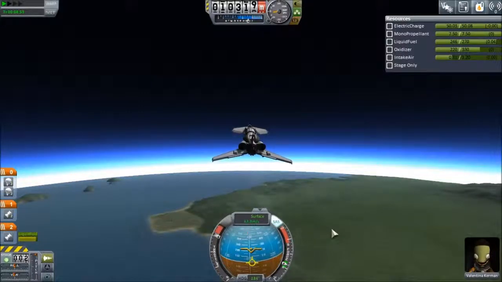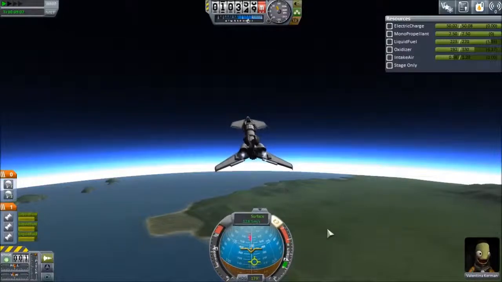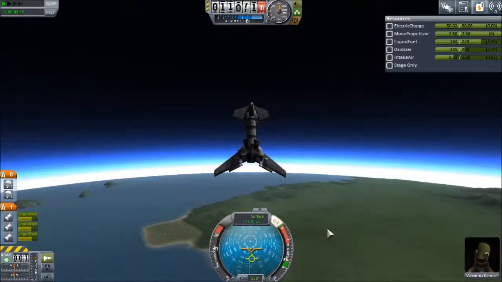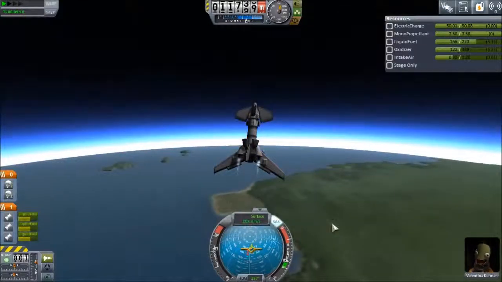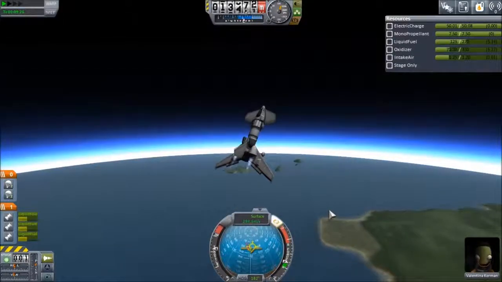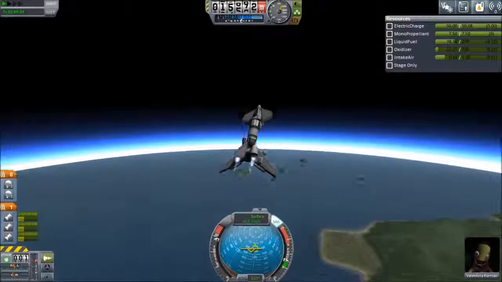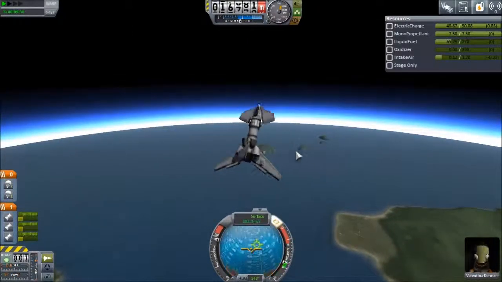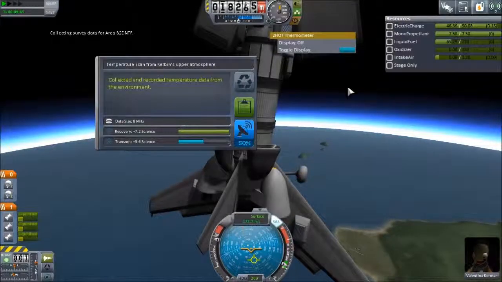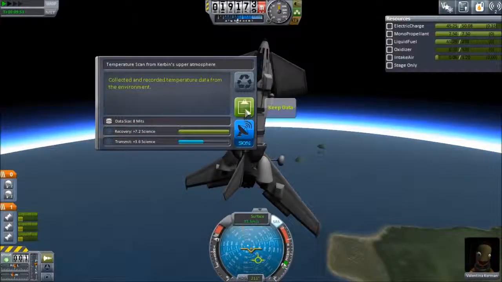Alright. We are having trouble. Let's stage. But I'm going to throttle down a bit, so we're going to go through this fuel quick. We're about to run out. Alright, we are above wrong fog temperature, and we got it. We're going to keep that.